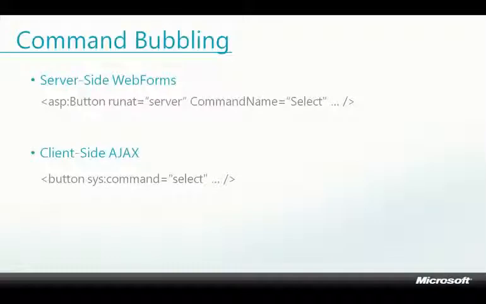In web forms, there are some server controls like button and link button that you can associate with a select command. And then parent controls can be aware of certain types of commands and can respond to them regardless of what it was specifically that triggered the command. ASP.NET Ajax 4.0 lets you do this same thing in JavaScript. You can apply the sys:command attribute to any element, and then when that element is clicked, it'll bubble that command up its DOM tree so parent controls can watch for certain command types and respond to them. An example of that is the data view control, which is aware of the select command, and that means you can make any element in your template your click handler. We'll see a demo of how that works in a minute.